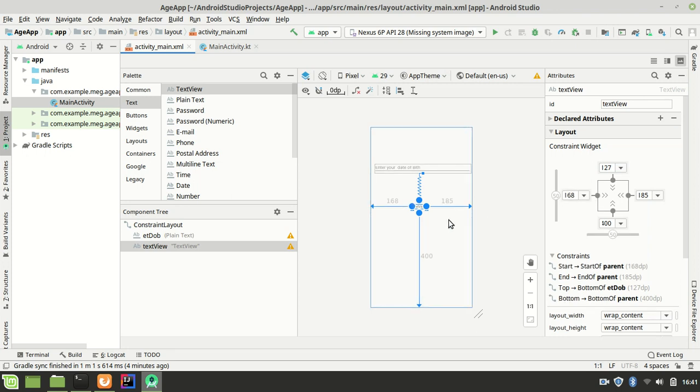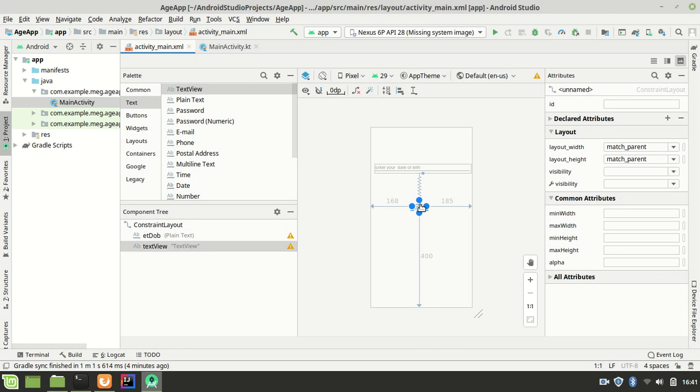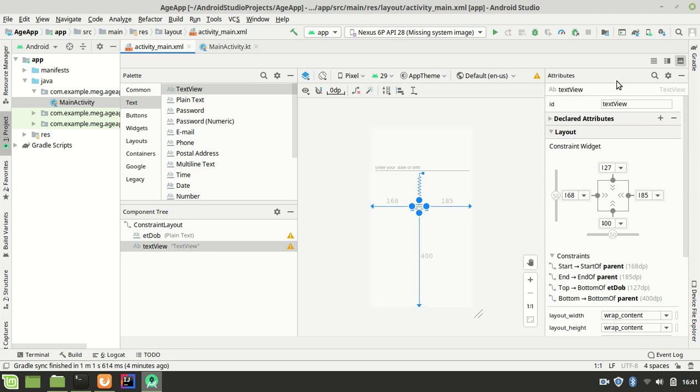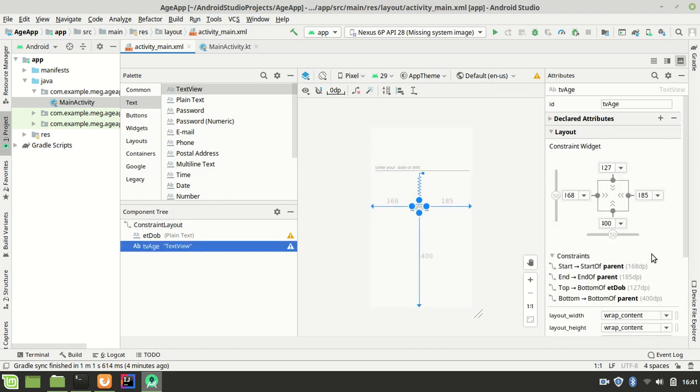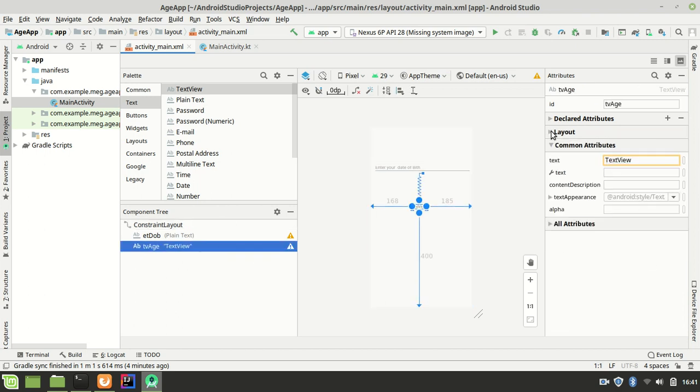Great. Then now in the text view, we're just going to give it an ID. So we can say TV, then age. So you have TV age there. Then now we can increase the font. We'll click on the text view, so we can close that layout.